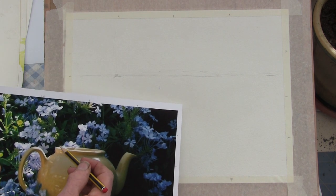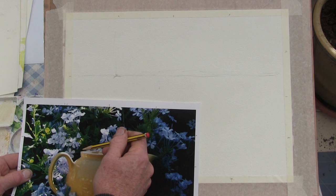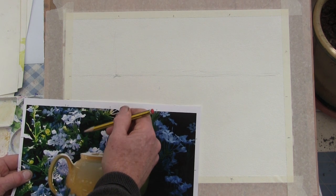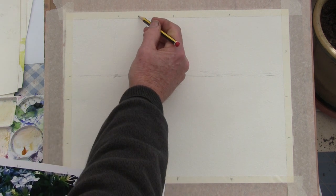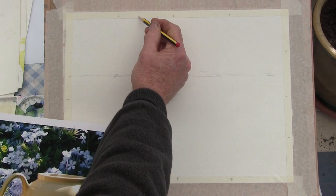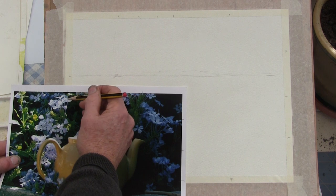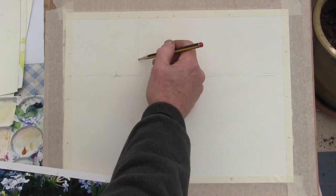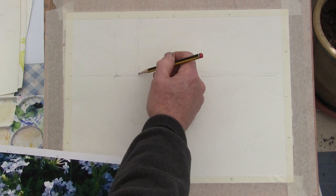The edge of the pot, let's get that next. That's coming up to here, straight up to there. So if I make that into thirds, if this is into thirds, then if I come down from here, construction line, that should be about where that comes.